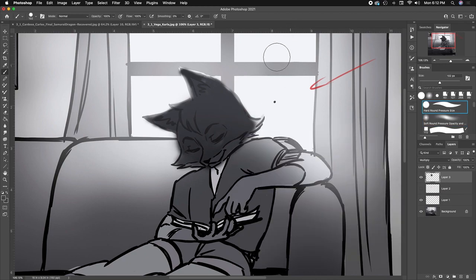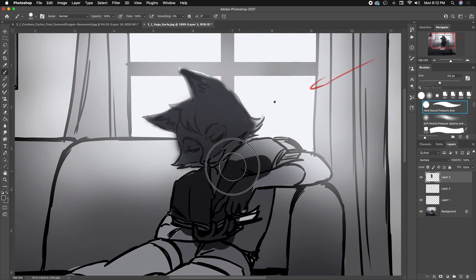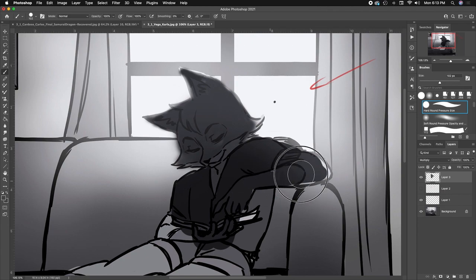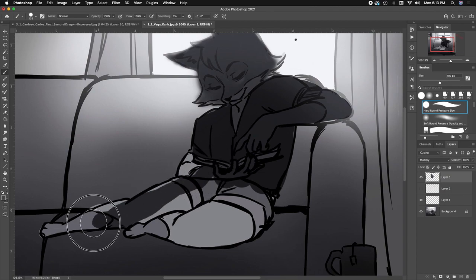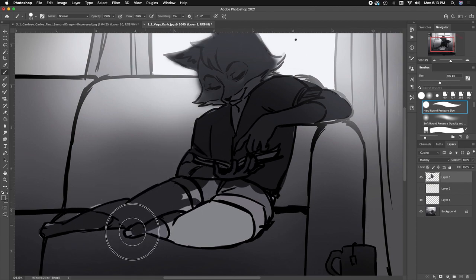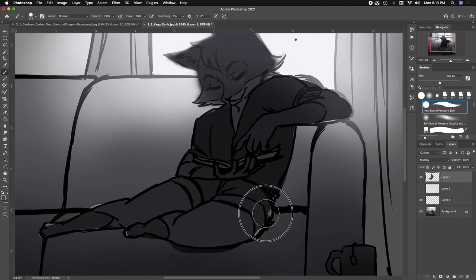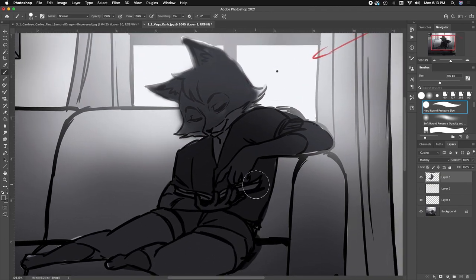I mean, the character, the lighting is coming from the back, so most of the front should be in shadow, right? Since you don't have a main key light, like a lamp or direct lighting, she's going to be in shadow. Even the couch is in shadow, but maybe do the couch on a separate layer, just for this part. So now let's lower the opacity. And then, since you blocked in that shape, we could use the eraser to reveal the lighting.